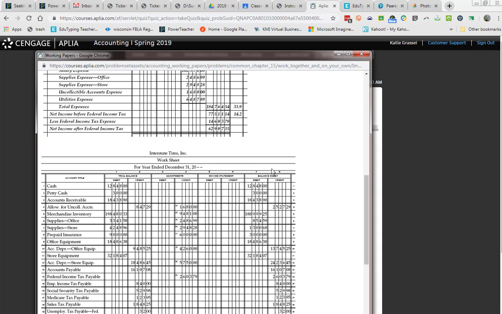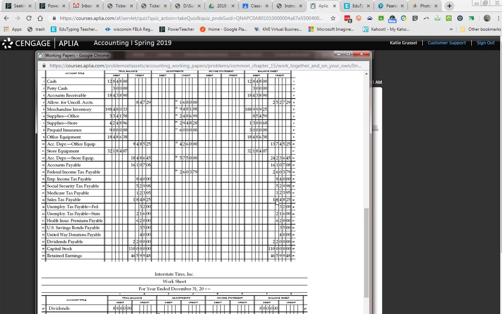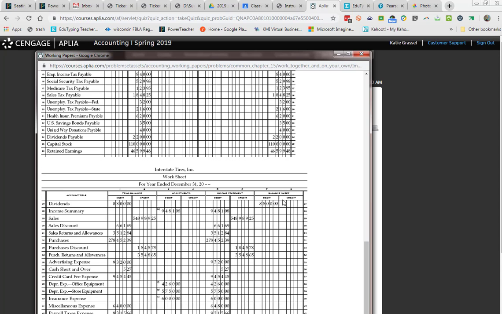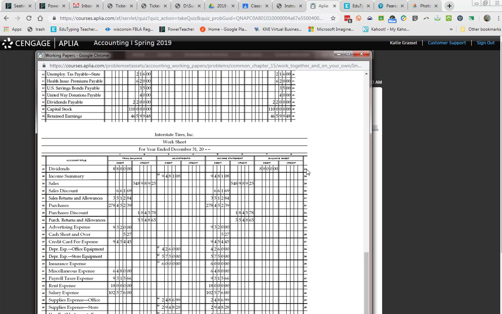14,000. No. Where'd you find it? So if you look on your worksheet for the account called dividends, nope, not dividends payable. Dividends receivable. Oh, it's 2,200. It is not 2,200. It is not dividends payable. That's not the account I said. Right here, line 27, the account is dividends. Oh, you tricked me. 8,800.